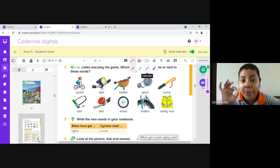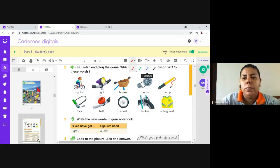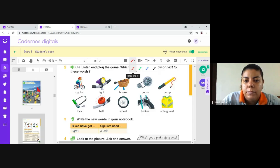Track 1.26. I'm going to repeat. Pay attention. Unit 3. Remember. Lesson 1. Next to. Activity 2. Above. Below. It's below the light. Oh, below the light. Bell. It's above the wheel. Basket. It's next to the safety vest. Brakes. Pay attention. Now you. Attention.